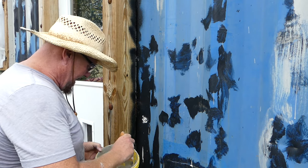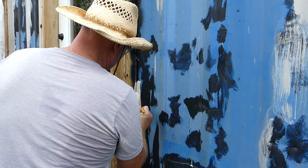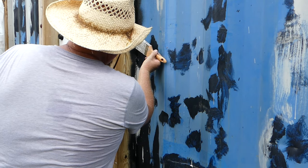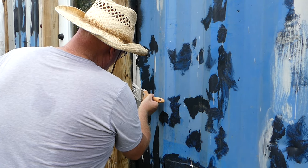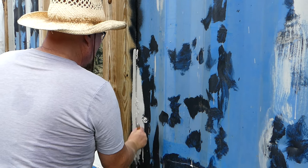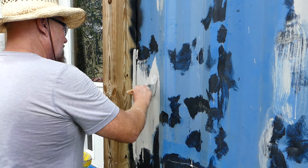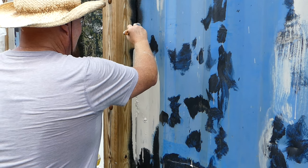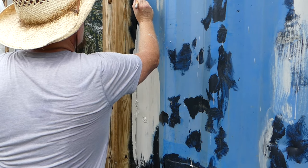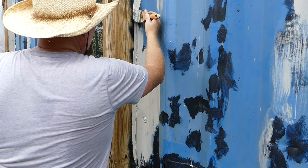Today is Father's Day so I am the man of the hour — there's a little barbecue for dads and I'm looking forward to it. Once I spray the whole thing and get it all one shade I think it'll look pretty nice. It won't be all mottled black, white, blue, and gray — it'll just be one color. This fall I'm expecting to get the earth bag done because I'll dig ponds this summer and get the dirt I need.